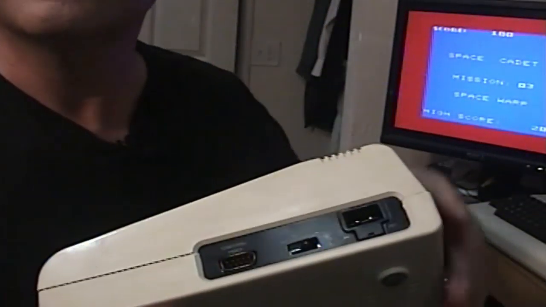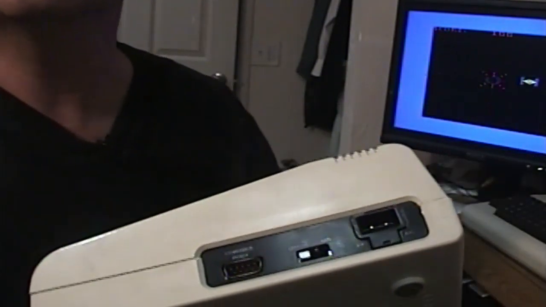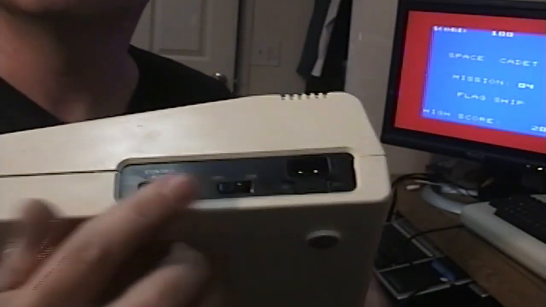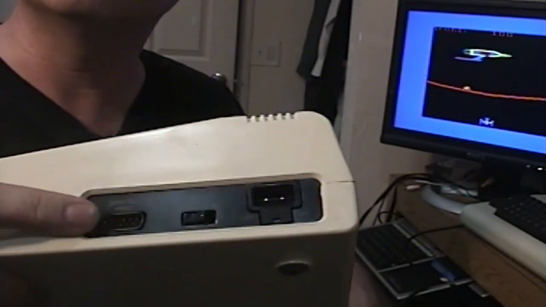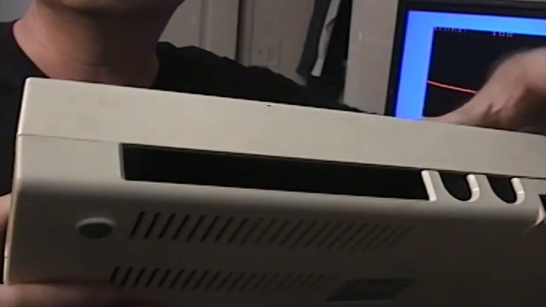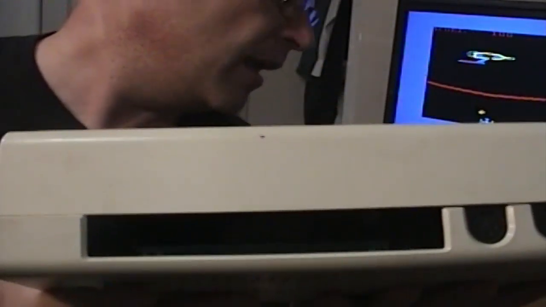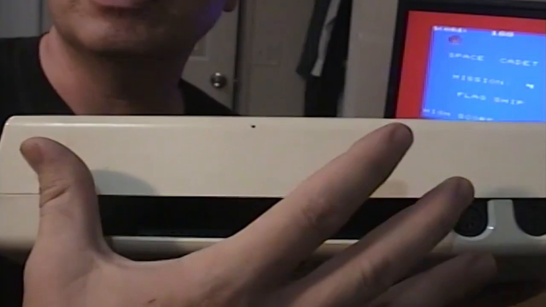Now this one, as you can see here, is one of the original VIC-20s, one of the original runs, because it has the 9-volt two-prong adapter. It also has a nice little power rocker switch there and a 9-pin Atari joystick port. So we move along the back, we have the cartridge port, and the cartridges are sometimes a little tricky to insert in there. You have to give them a good solid push.